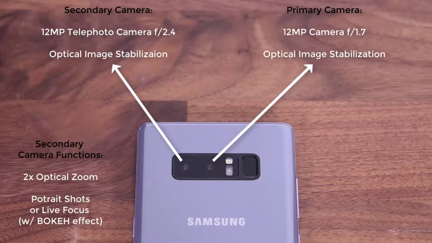And that's exactly what the specialty of this secondary camera is. It can perform 2 times optical zoom, and it is also designed for a very specific ability. An ability where you can focus on a primary subject with crystal clear clarity, making it stand out, while the background goes into a creamy blur, which is known as the bokeh effect. Alright, so let's dive in and figure all this out.